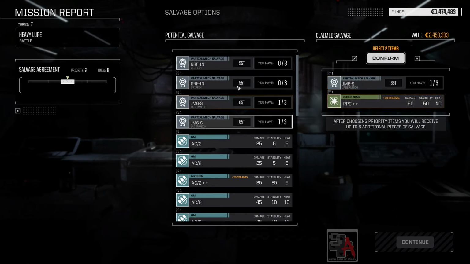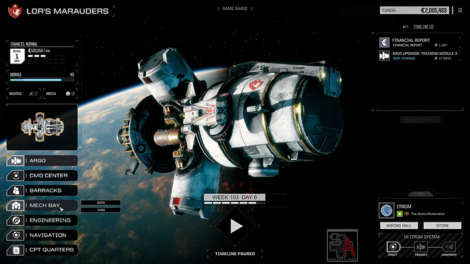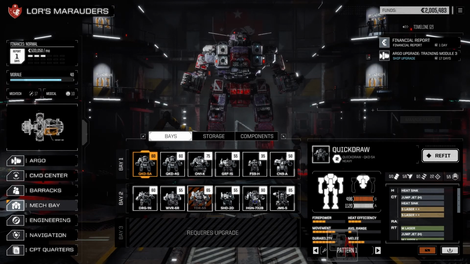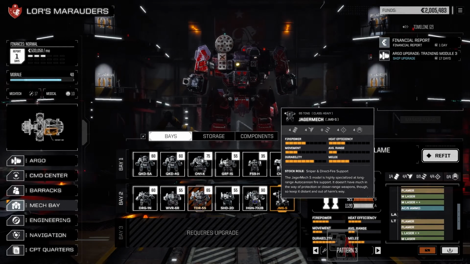It looks like there's three of them. I guess we blew off the legs. Confirm. Nothing super exciting, that's okay. Continue. Go to the mech bay. These mechs fixed up, like this one. Do we want to refit any of these? I don't think so.